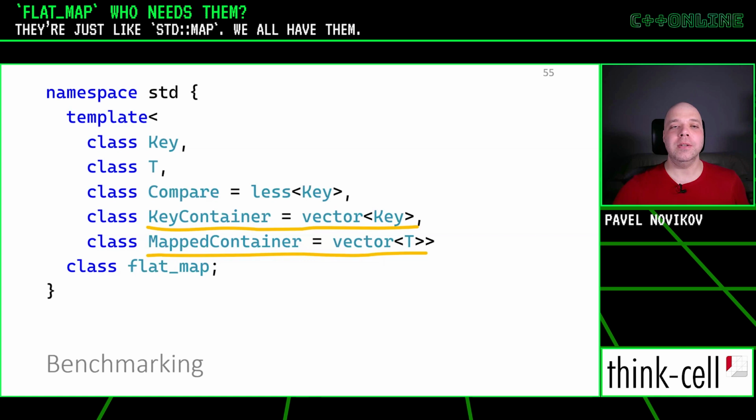So people at the standard committee decided that it's a good idea to have two separate containers, for keys and for values.